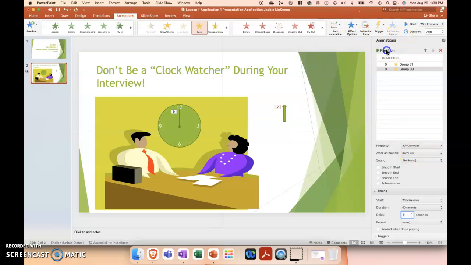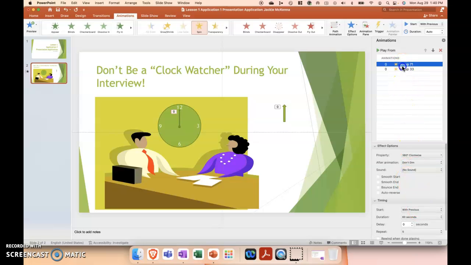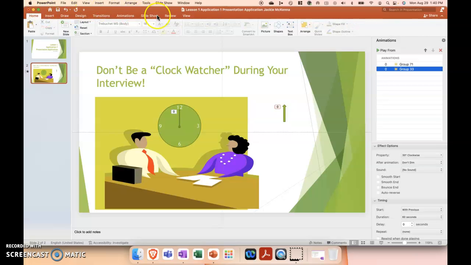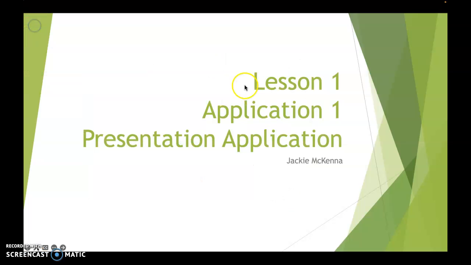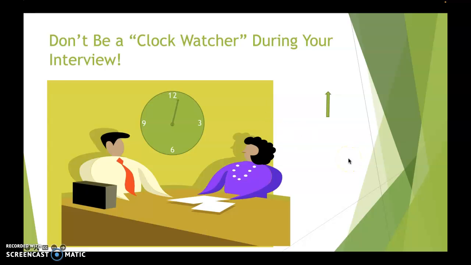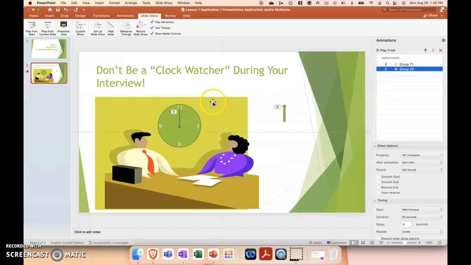So once we've changed that, we can test it out again and just play the animation. Oops, I think something didn't work quite right. I need to make sure that this is set to go with previous. Both of them should be set to go with previous. Okay, yeah, that seems to be working okay. So I can just play the slideshow, just to make sure. And then what we should see is the minute hand slowly moving. Just slow, ever so slowly. You barely see it moving, but it's there. And then 5 minutes later, it would be on to the 1 in the clock.